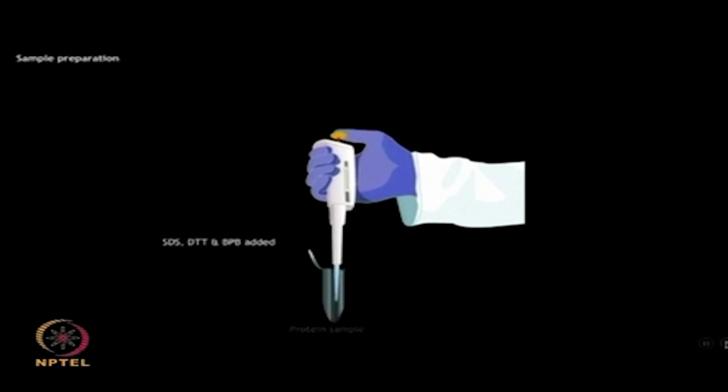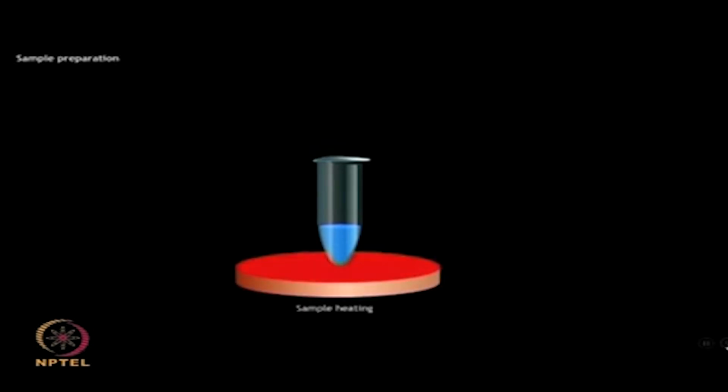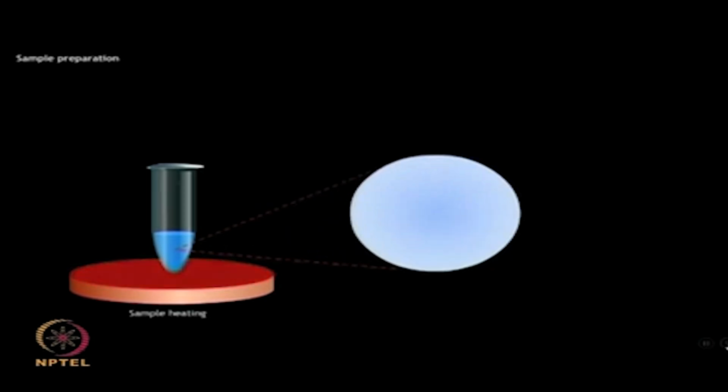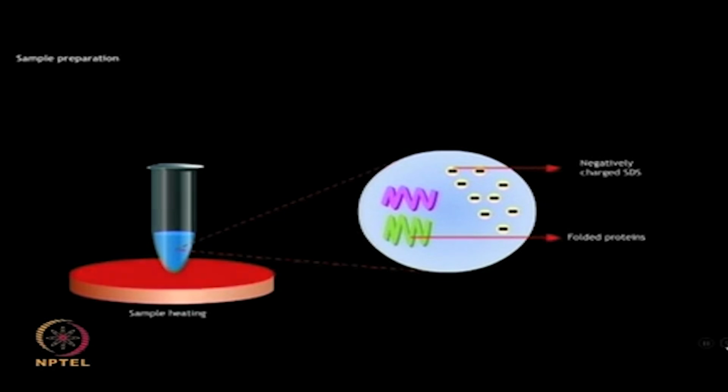Now, you can prepare the sample to load on the SDS-PAGE gel. SDS is a negatively charged anionic detergent that binds to protein molecules and causes them to denature. The DTT used breaks any disulfide linkages that may be present. During the process, you boil or heat your protein samples to denature the protein.